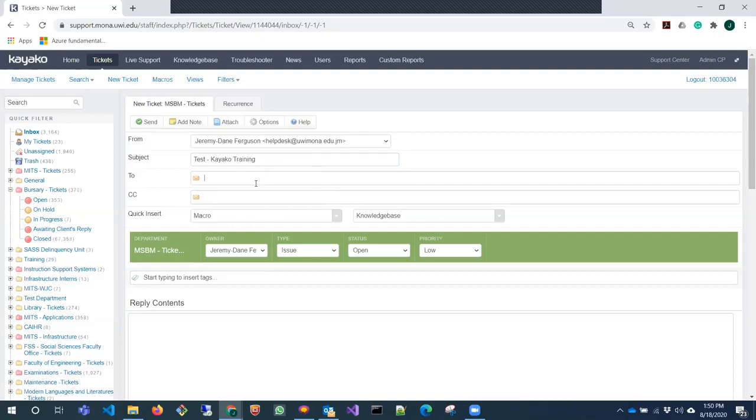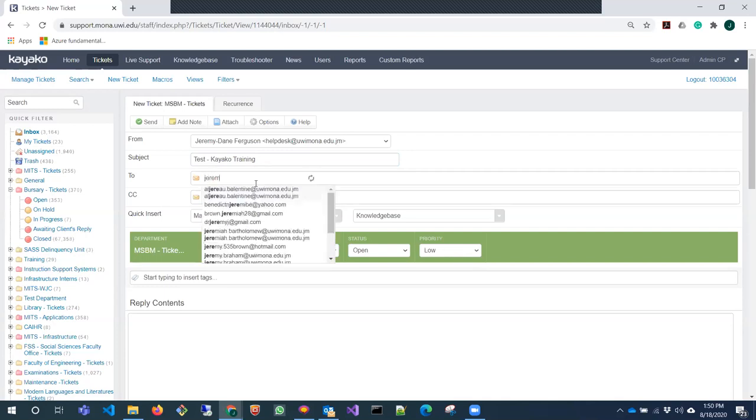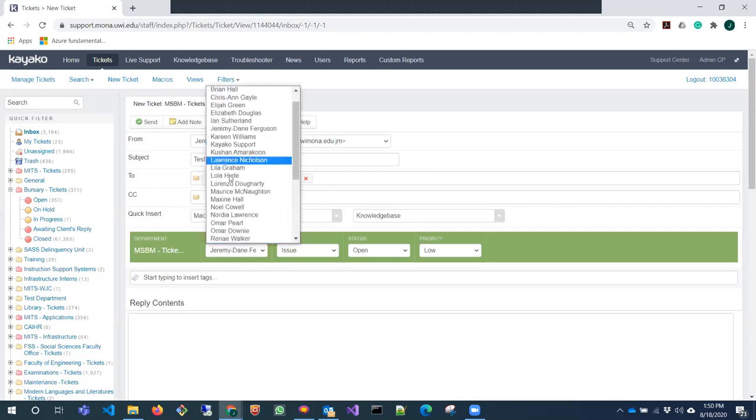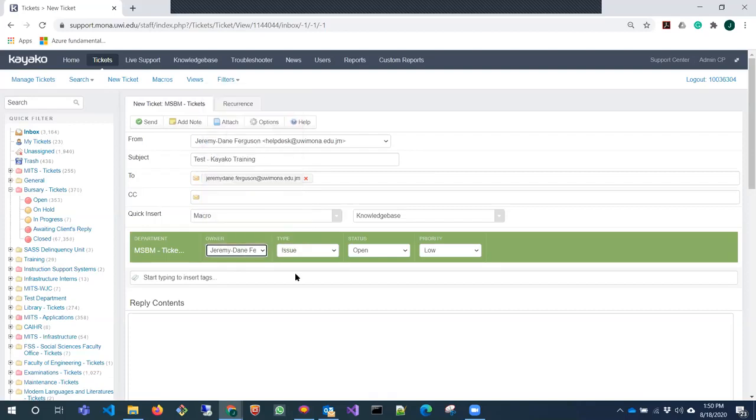With two, you can put your email. And then the reply, you can assign it to yourself or a member of your team.